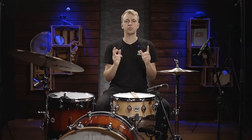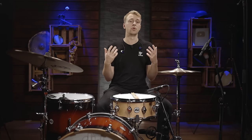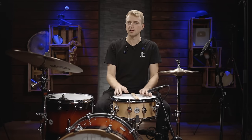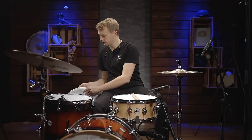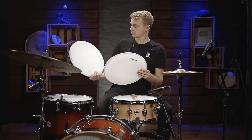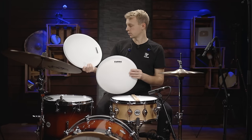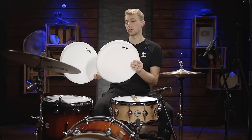Now it's time to look at pre-damped drum heads. And some of them are in between single ply and double ply drum heads, and some of them are even more extreme than double plies, like the ST, for example. The first option I want to talk about is a dot in the center. And we got two options. We got the power center and the power center reverse dot.